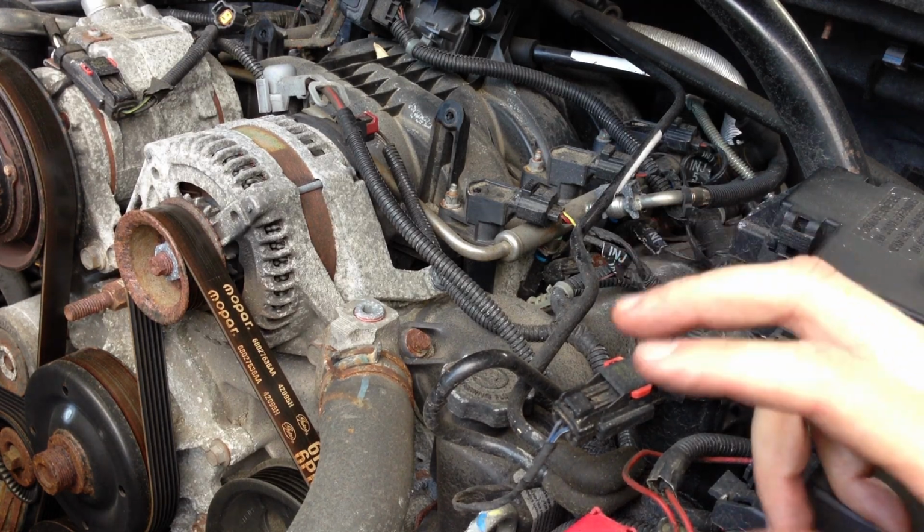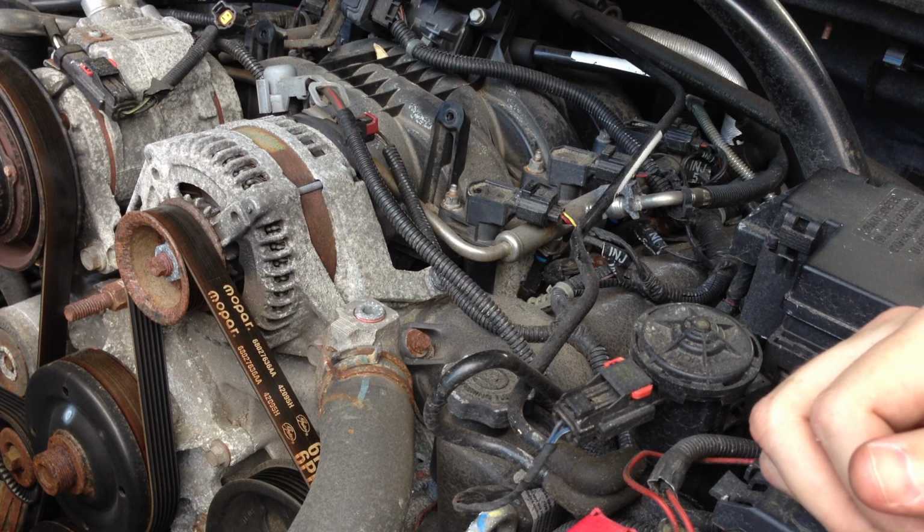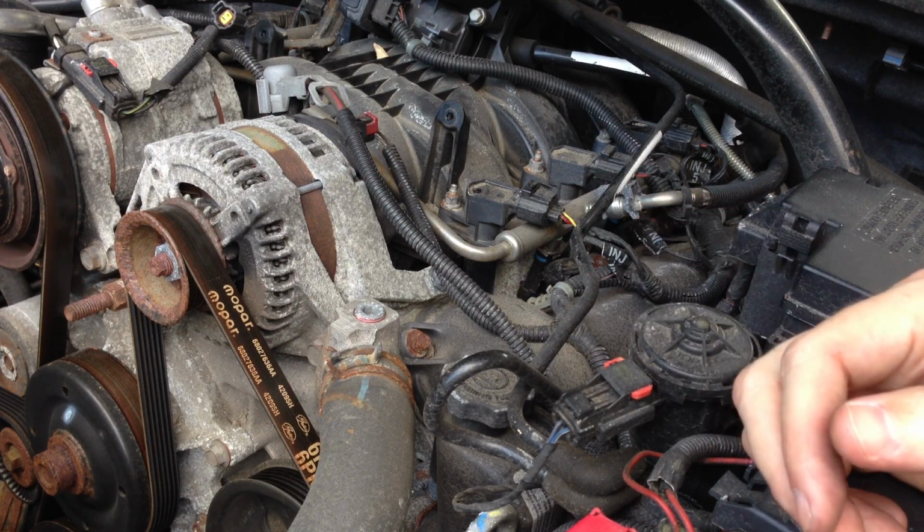Just for reference, you should be changing your spark plugs every 30,000 miles on the 3.7 liter V6.